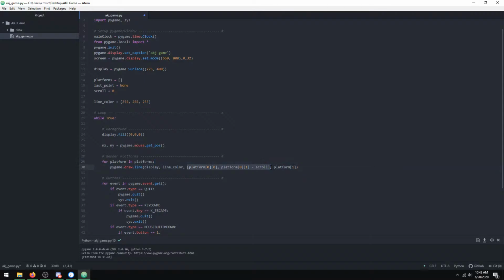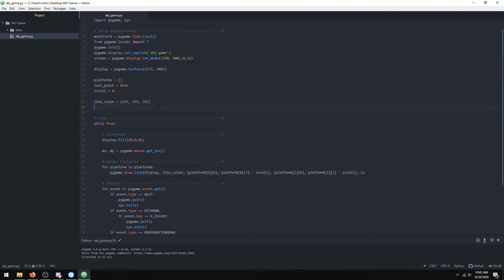And then I gotta copy this and do this for platform 1, which is the second point in the line. And then there's the width, which is going to be 1. I might make it change. I could do an interesting thing here with the width later on for visual effects, if I want.